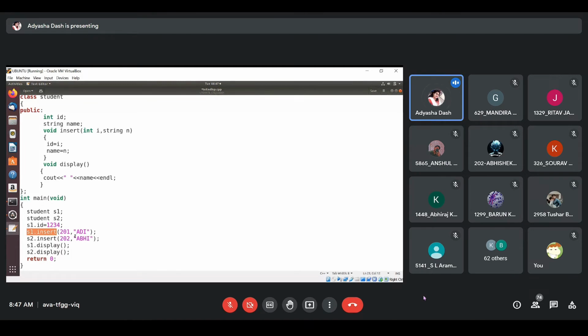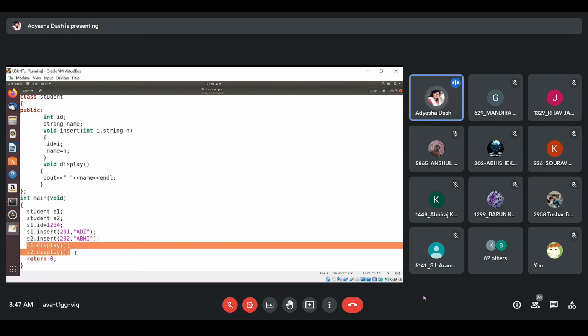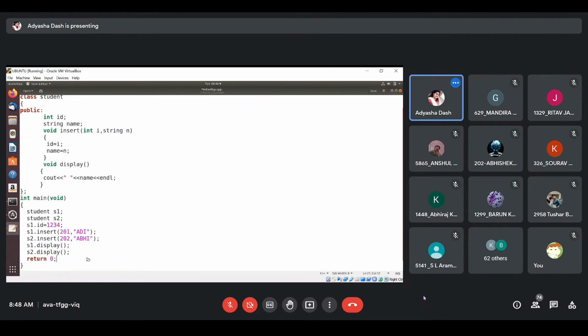Then the display function: I called these two member functions through two different objects, and finally I am able to display the names of the students who possess the roll numbers 201 and 202. Again, through the object directly you have to make use of the dot operator, and you can display the message.